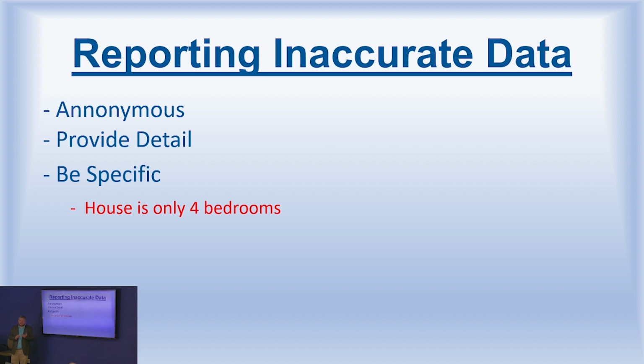Sometimes we'll get something that says house is only 4 bedrooms, and we go, okay, which one is not the bedroom? And then we have to do a little legwork. This is where looking through the county records, previous listings, and all that fun stuff comes into play. But just saying something as simple as the 4th bedroom in the lower level is non-conforming saves us a lot of time and allows us to get those notices and correction letters sent out a little bit quicker.